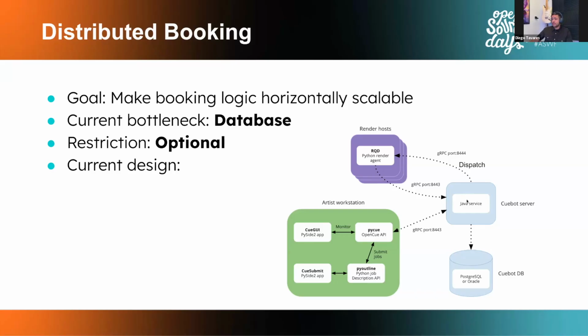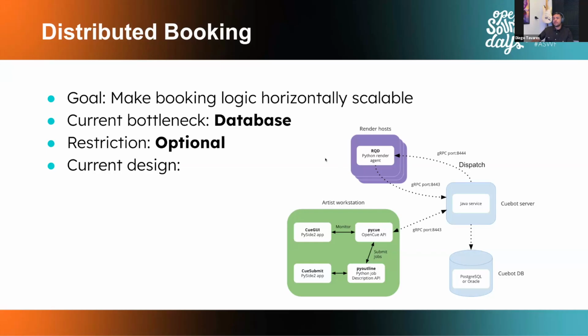And the Java server saves the state to the database, and based on that, queries for what's the best job to execute on that server, and dispatches that job to execute on the node. So that's how it works today. It works well, but the bottleneck is on the database. Querying for what job fits this server or this render node is an expensive query because it has to take into consideration allocations, subscriptions, limits, and a ton of different things. So it's a very expensive query.